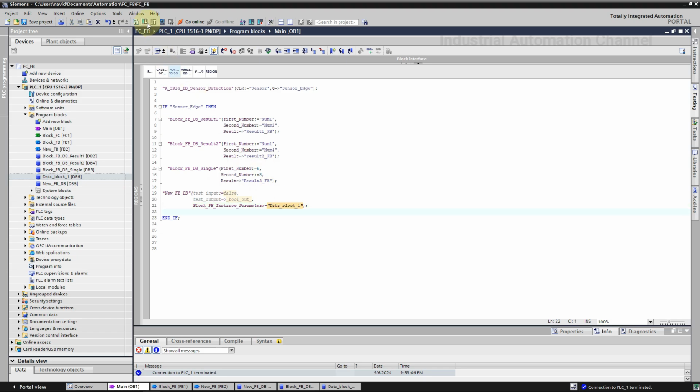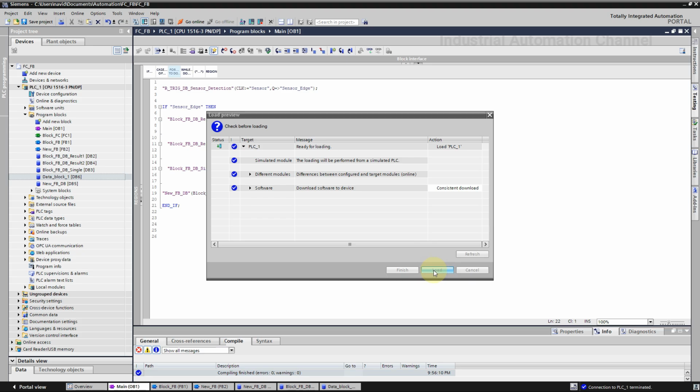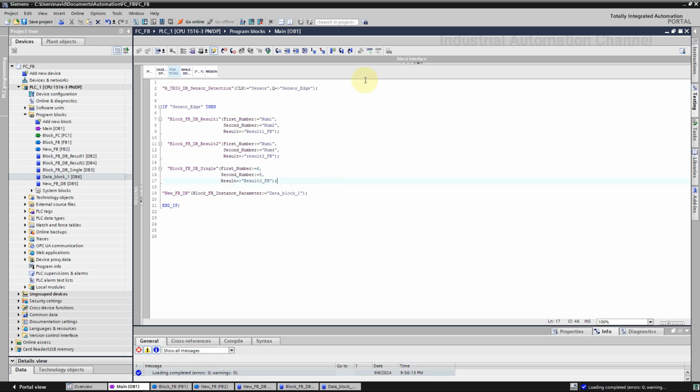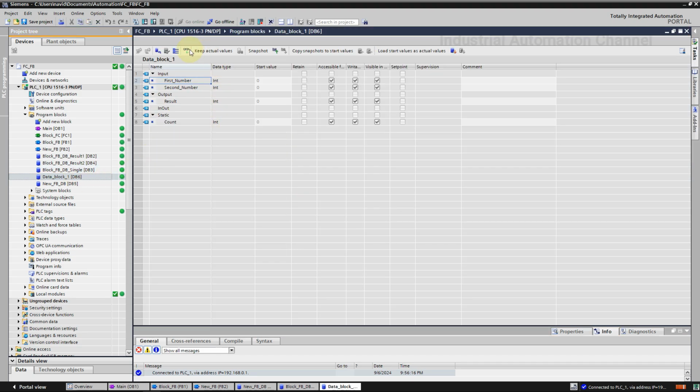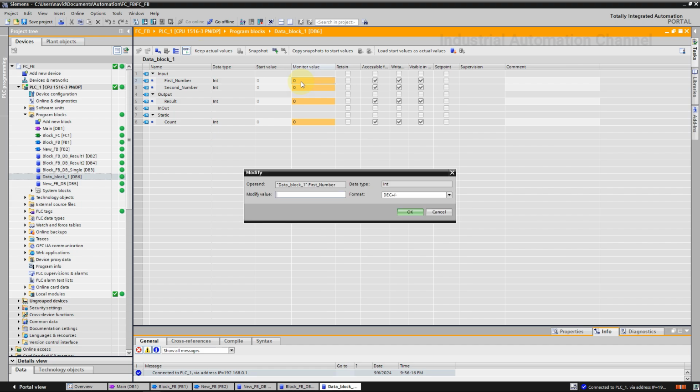Download the changes. Modify the numbers in DB.